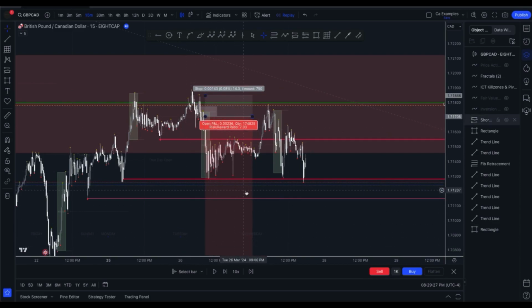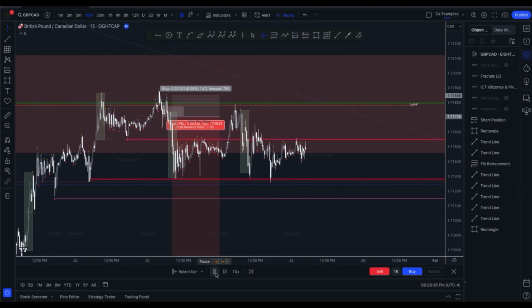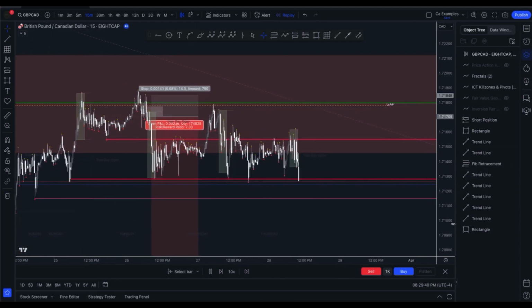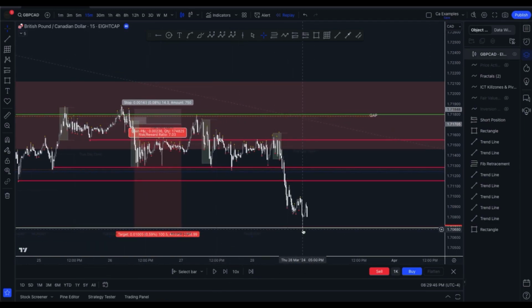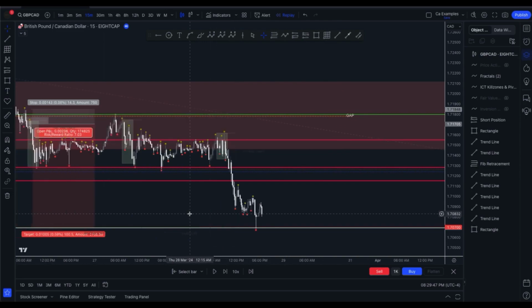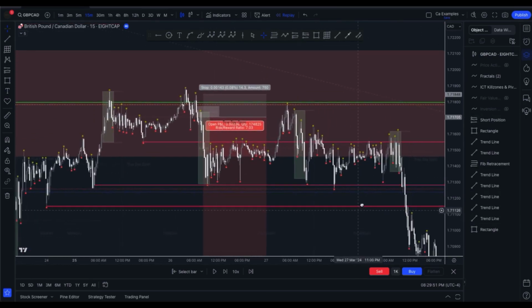Now, let's say if price breaks down through this area, as you can see, it's already having a hard time breaking past it. If it breaks through it, then I would probably think about moving my stop loss, but not until then. So price is playing. I'm holding this trade for a few days. It's going down. Bam. Finally, take profit gets hit. 7 to 3. Nice. Big risk to reward.